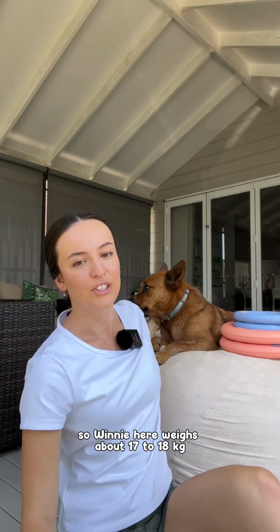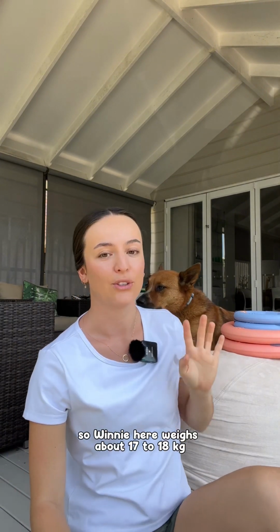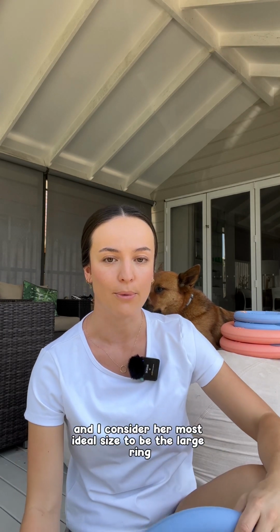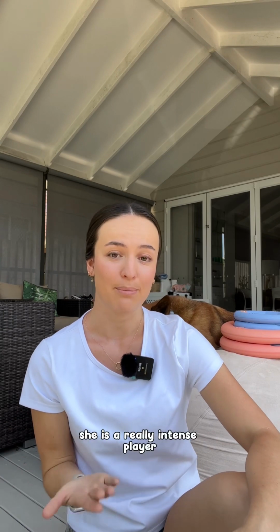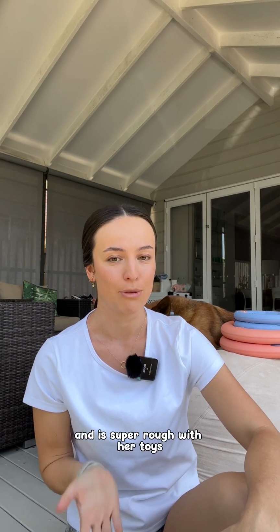as opposed to a super intense game of tug. So Winnie here weighs about 17 to 18 kilograms, and I consider her most ideal size to be the large ring. She is a really intense player. She's a really hard tugger and is super rough with her toys. So the large, being a little bit thicker and a bit stronger, is definitely a clear winner for her.